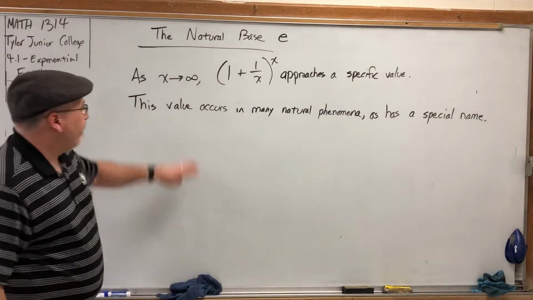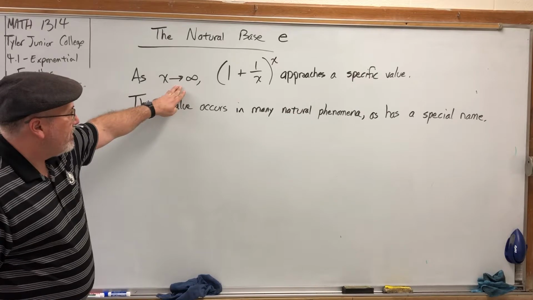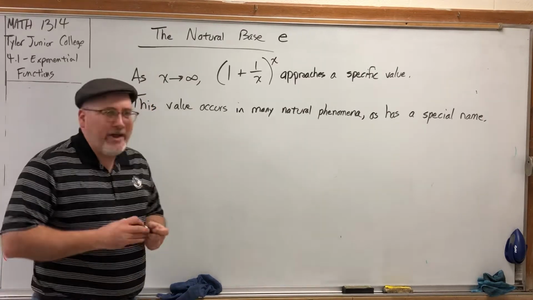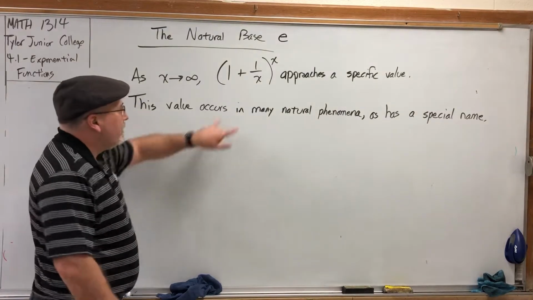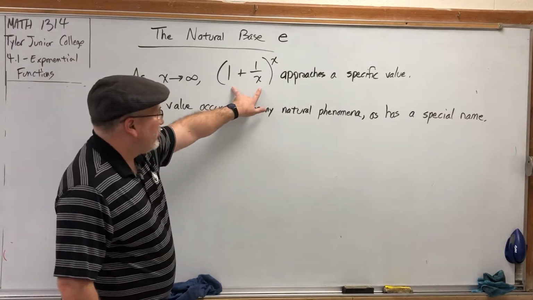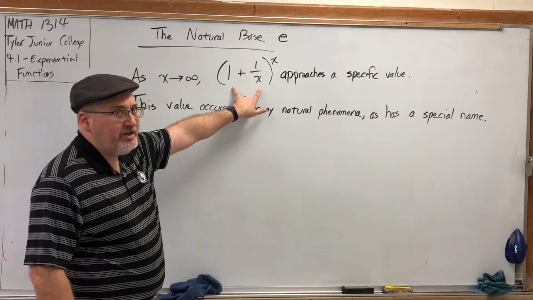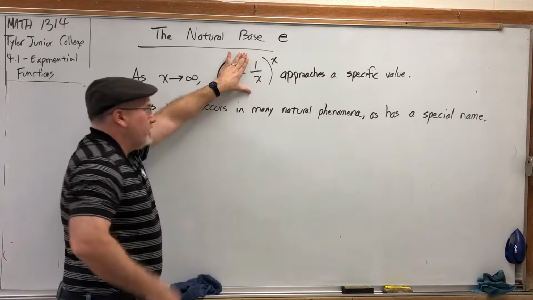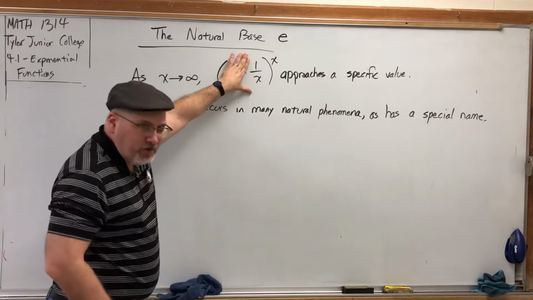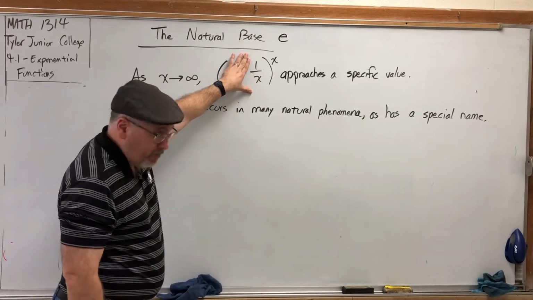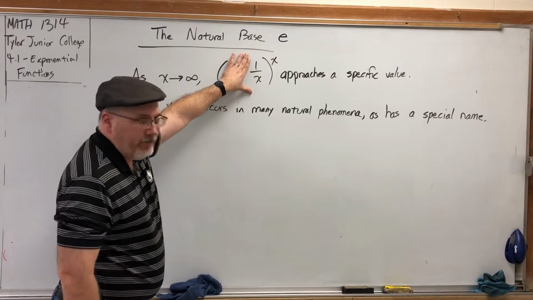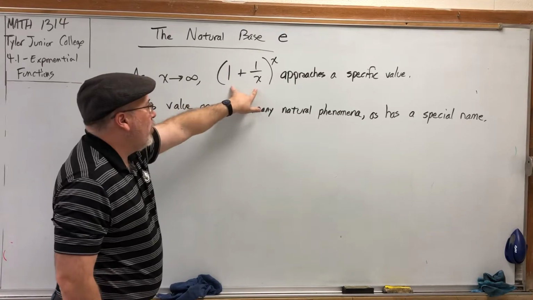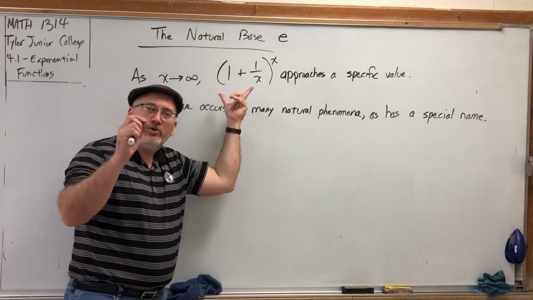And when you take the value as x approaches infinity here, or in the other version as x approaches 0, you have this battle between two values. The inside of the parentheses starts getting closer and closer to 1, and that's pretty easy to see. When the x gets really large, this fraction becomes the reciprocal of a really large number, which is a really small number. So the larger the x, the smaller the fraction. This fraction gets closer and closer to 0. So adding it to 1 means that this base gets closer and closer to 1.